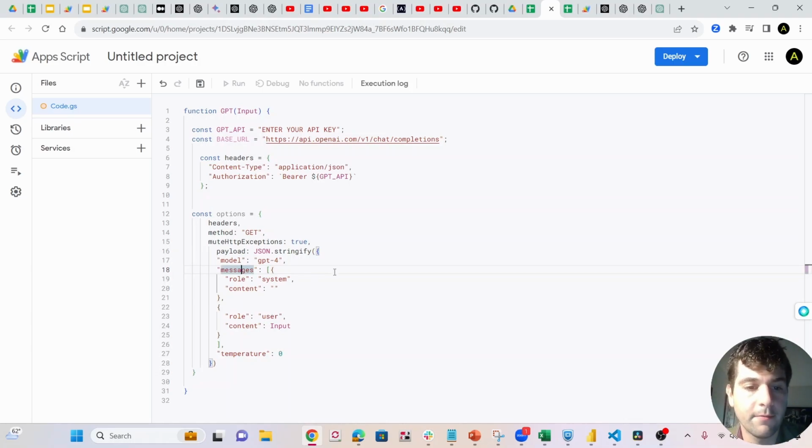Next, we have messages. And then inside of here, we have our role, and the role is system. So right now the system message is blank, but we could add something here. The system message is something to give your GPT a bit of personality.